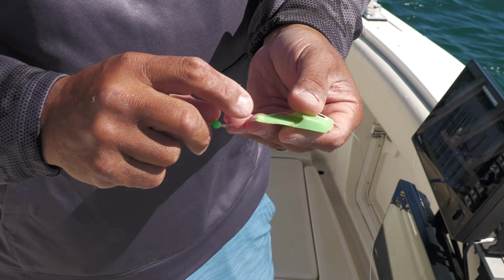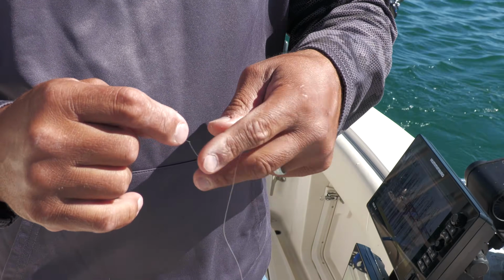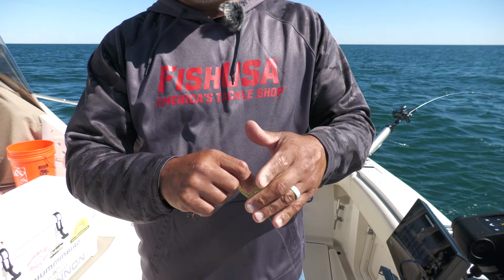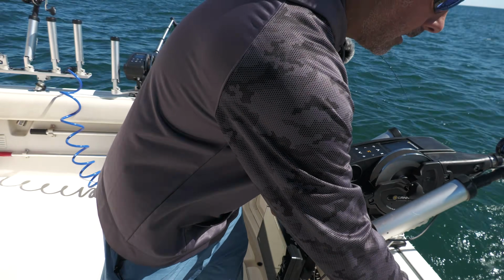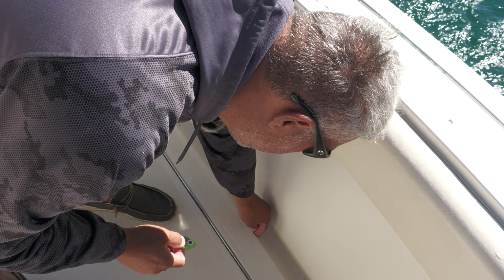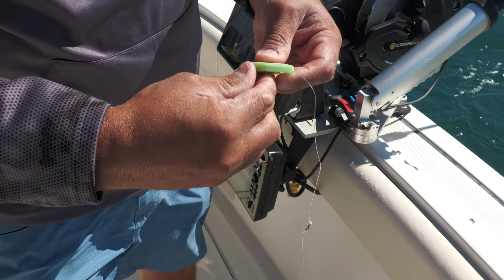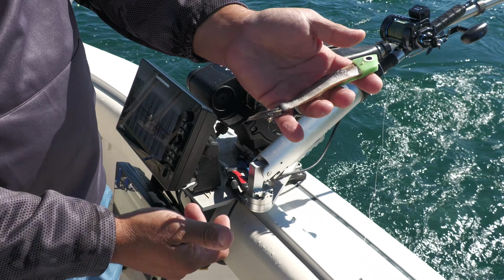So instead of putting the toothpick in here, what we're doing is running a bead, and this head can freely slide up and down the line. Number one, that'll help you get more fish out of your meat because this isn't stuck back here by the hook, but you're not breaking off heads and breaking off those little pieces in the back there. So we'll slide the meat in here. We'll break the toothpick off, and that's what holds the meat in the meat head. And then you'll see we've got the hook right there towards the back of the tail.